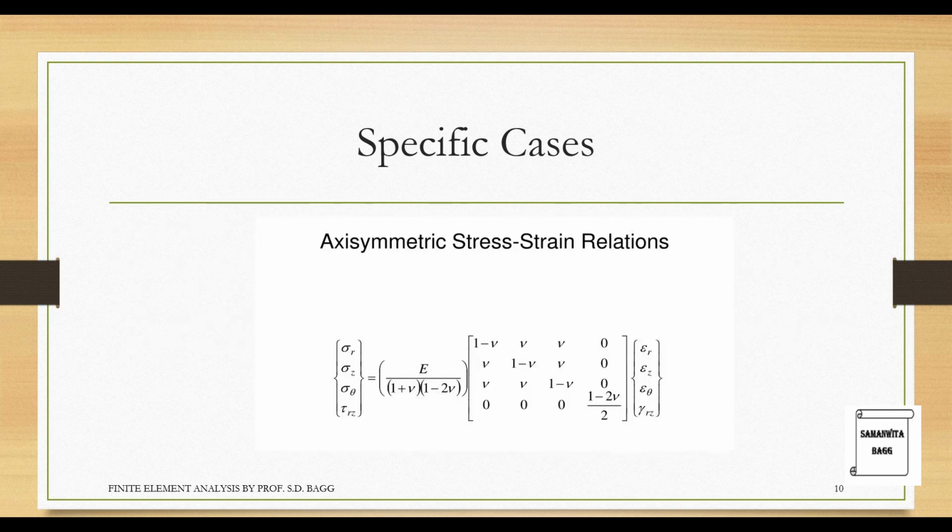Now here for this problem, I have given you the equation. So you can see to the left, we are talking about the stress, and to the right, we are talking about the strain. So this is the stress strain relation for the axisymmetric element. Here you have the stress along r, z, and theta direction, and this tau will indicate the shear stress. This is the normal stress. And to the right, you have E, which is Young's modulus. This is nu, which is indicating Poisson's ratio. And accordingly, you have a relation here. And these terms are the strain.